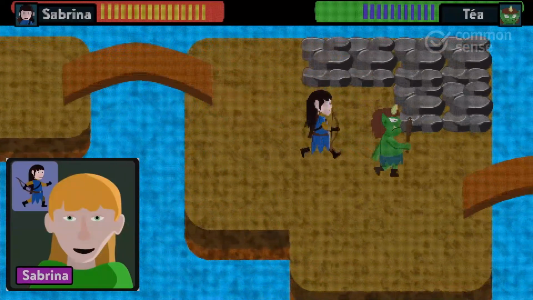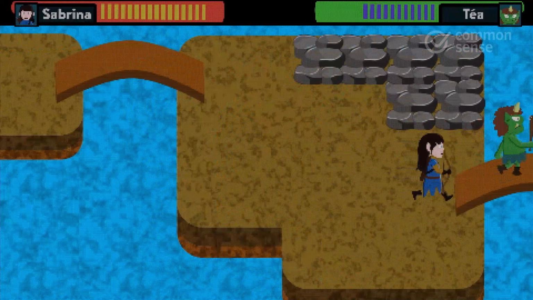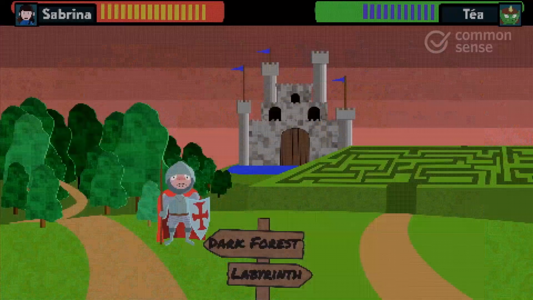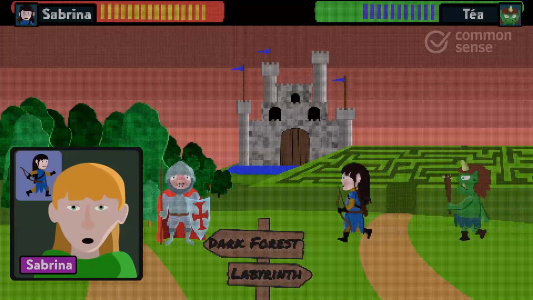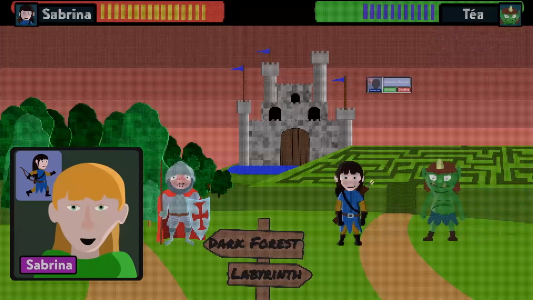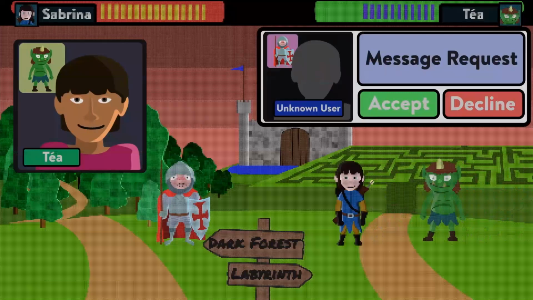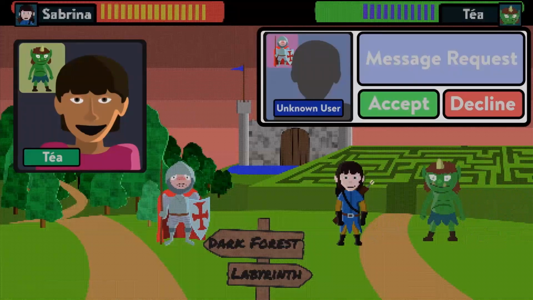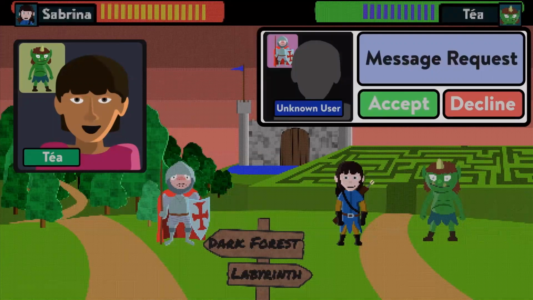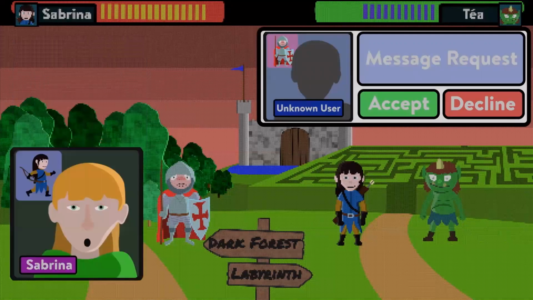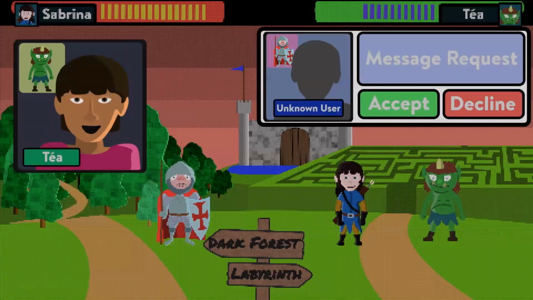We're getting close to the final castle. Let's go through the forest. That knight just sent me a message. I bet they know how to get to the final castle. Hold up, Sabrina. Let's go the other way. Last time I was playing, I teamed up with a knight and I got a weird feeling. They wanted to know how old I was and where I lived. Oh, did you tell them? No way. You never know who's really playing this game. Better to play it safe and keep that kind of info private.